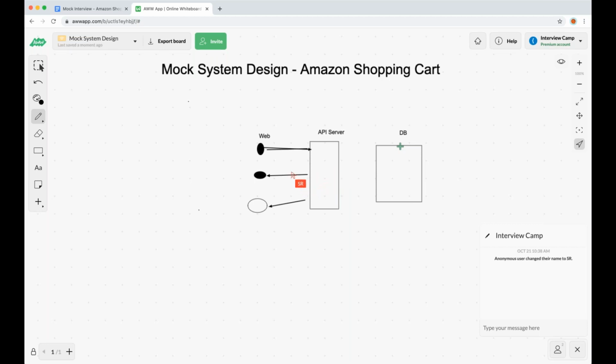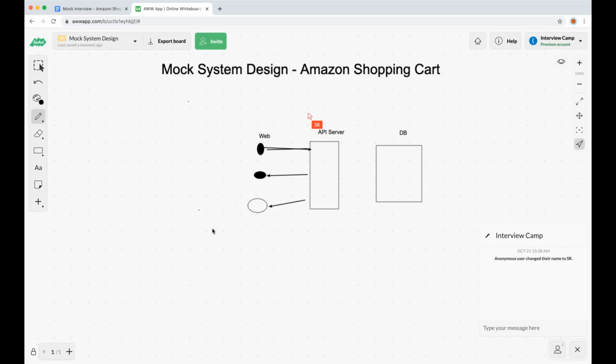Whenever any client has an active session, it can be doing long polling, like keep on polling, looking for any changes from the server.